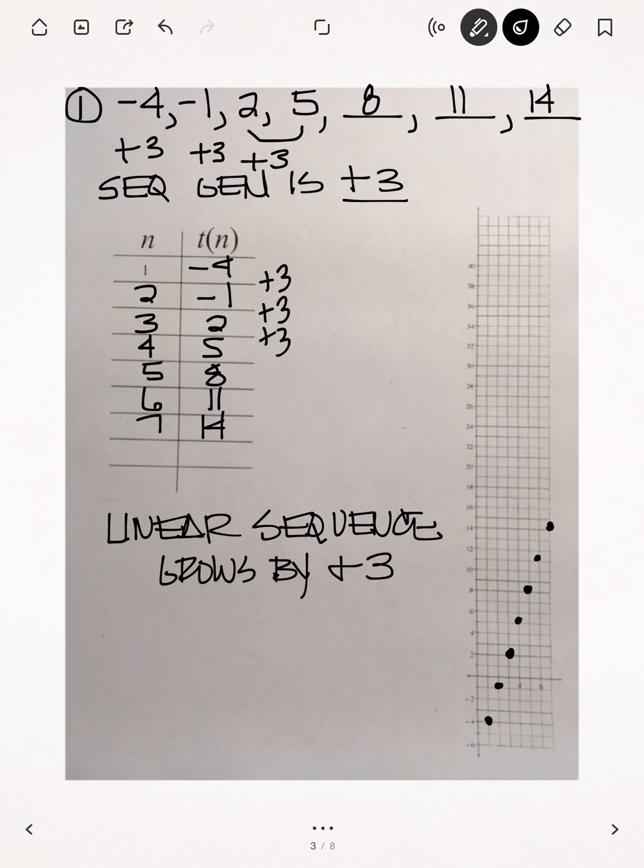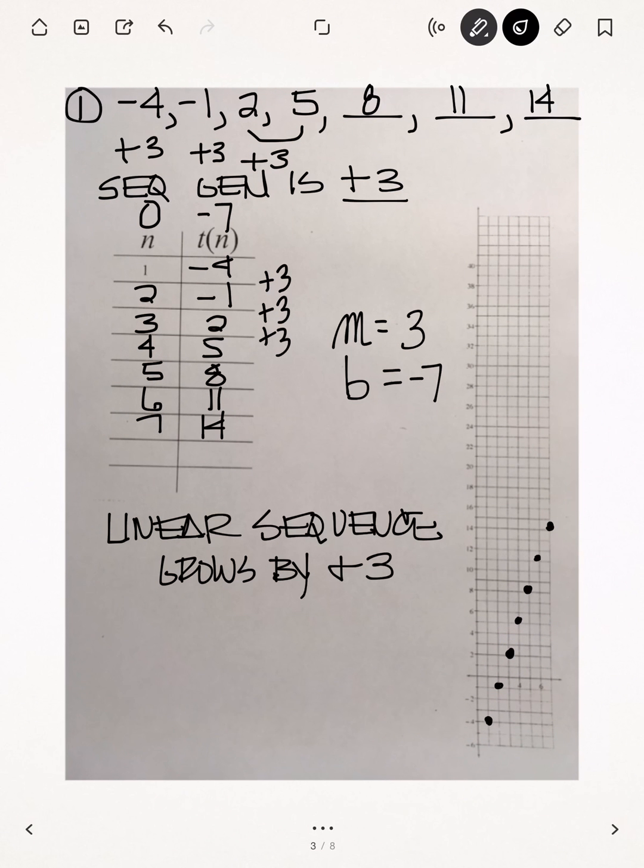Now, we could actually come up with the equation of the sequence. And again, since we have n and t of n, we're not going to use x and y. We're going to use t of n as y, and we're going to use n as x. So, to write an equation of a linear line, we are going to find your slope and your y-intercept. Well, my slope, it's increasing by 3, and my y-intercept I have to find. So if I go up to 0, even though my sequence doesn't have a 0 term, I can still find it to find my starting point. So if I add 3 going this way, I'm going to subtract 3. I'm going to get -7 right here. So my b is -7.